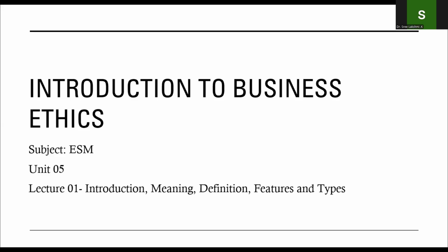In this session of the subject Entrepreneurship and Startup Management, Unit 5, let's discuss the topic Introduction to Business Ethics: meaning, definition, features, and various types of ethics with relevant examples. The concept of ethics is rooted in the Greek word ethos, which refers to character, guiding beliefs, standards, or ideals that govern a group or community's behavior.